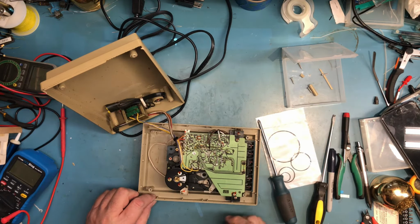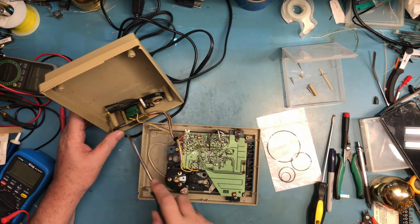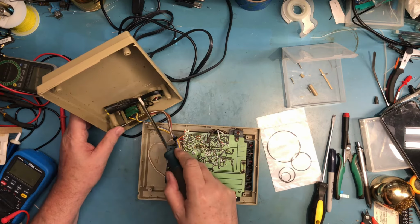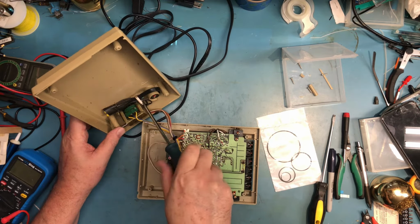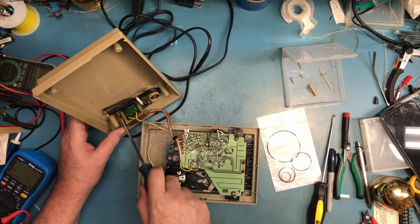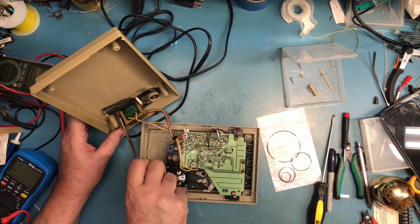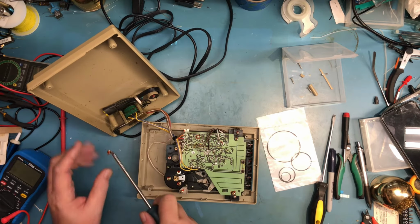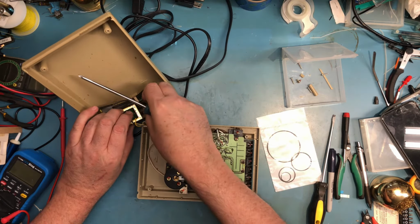That can be repaired. I really think I'm going to remove this completely from the case. We'll start here with the transformer. Almost feel like machine screws or threaded brass inserts, potentially for the transformer, it would make for a more secure mounting. But they certainly don't feel like self-tapping screws. They feel like machine screws as they back out. And they are machine screws. Like I said, they certainly felt that way to me.